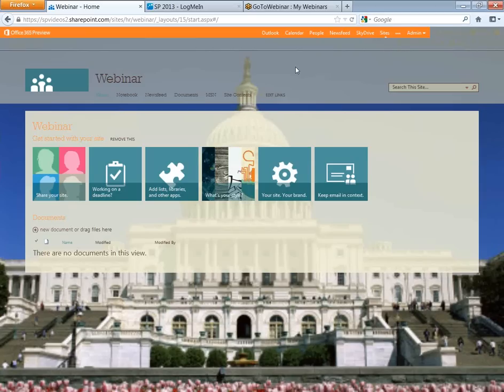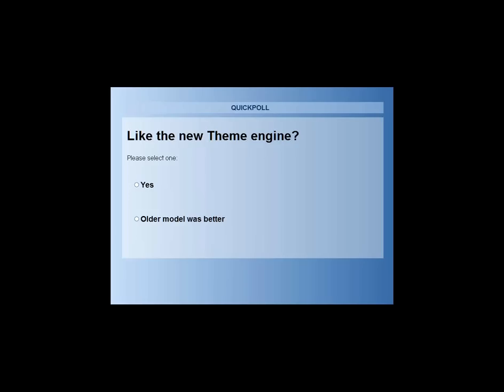Okay, so I'm glad I was able to show you everything, and now it's time for questions. Let me actually take one more poll over here. So I launched a poll for the theming engine, and I'm going to look at your questions for themes specifically right now. Oh yeah, I did forget to show the metadata, didn't I? Okay, just hang on, I'll get back to the metadata modification. Sorry about that. Reed, thank you for reminding me.